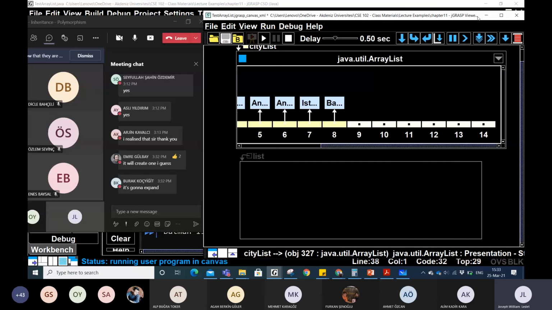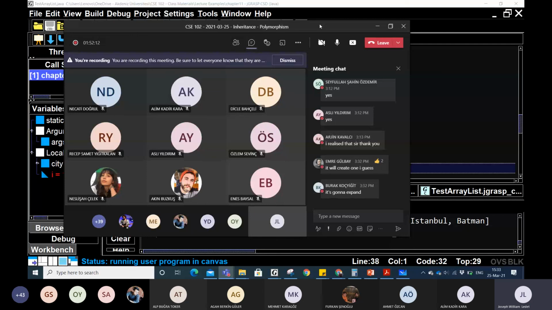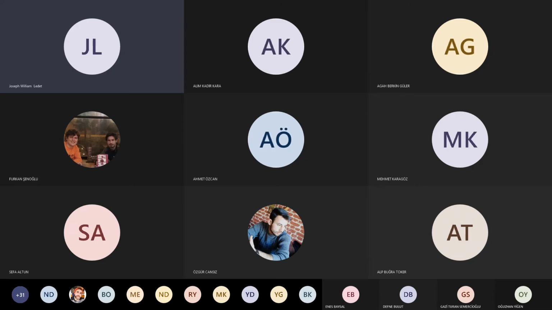We'll talk about some other data structures in future weeks, but not today. So that concludes our discussion on inheritance and polymorphism. All right, we'll move on into exception handling. I think that's next week. I just posted the slides for next week. Yeah, we'll talk about exception handling next week.